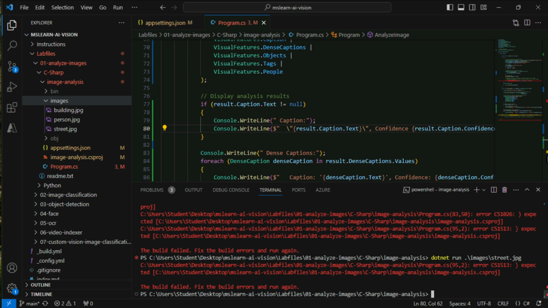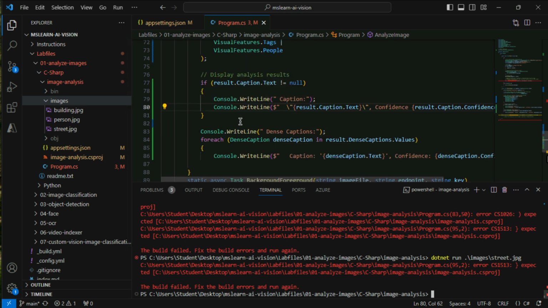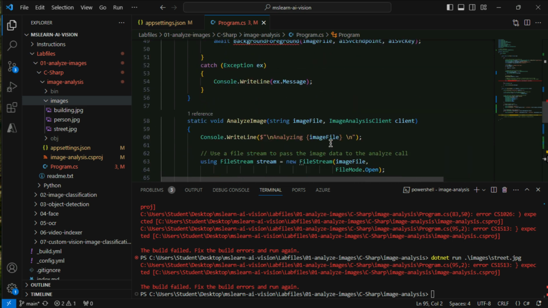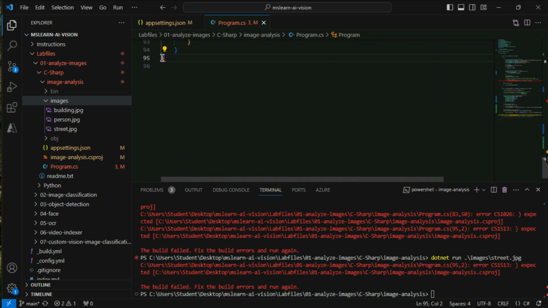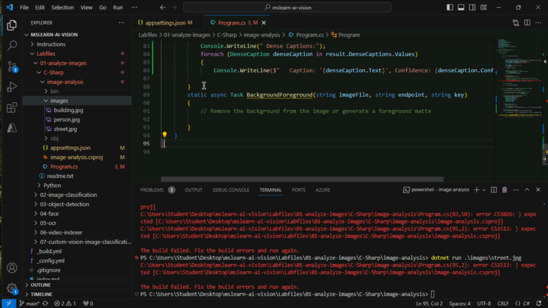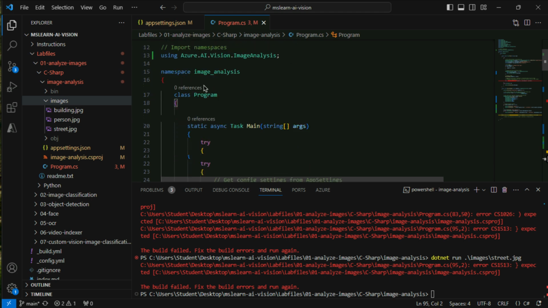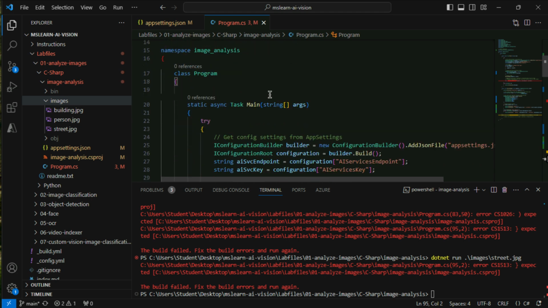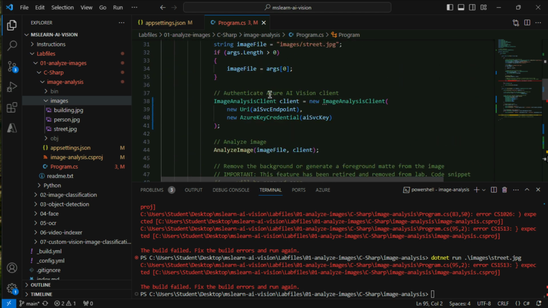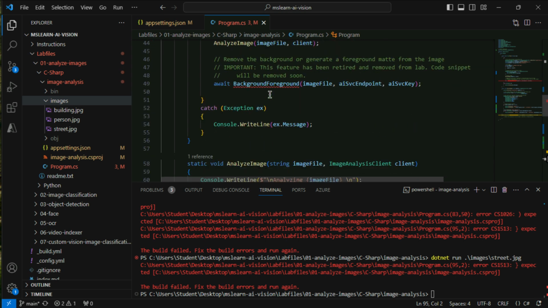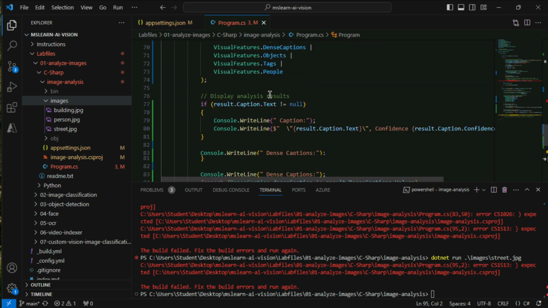Still got a problem. Row 95. Oh yeah. What's the problem here? I think we're missing like an end of command somewhere.